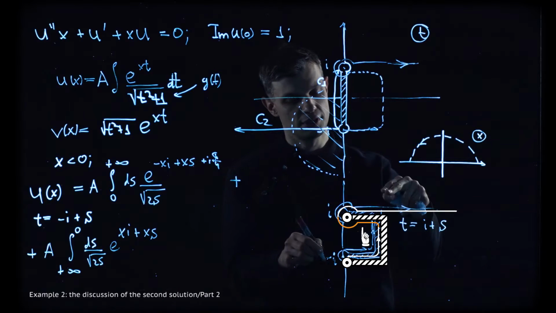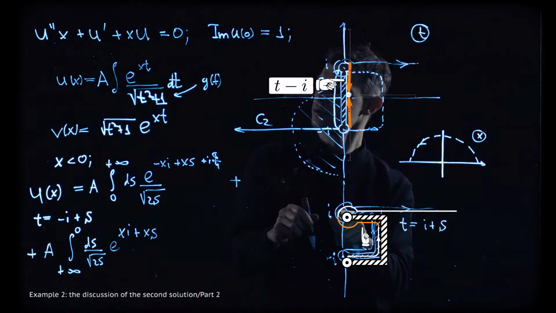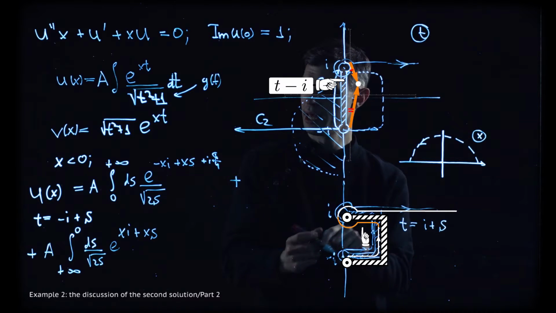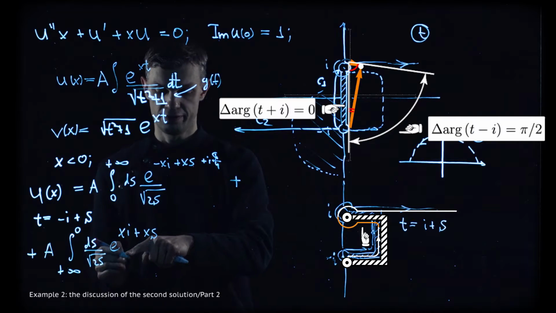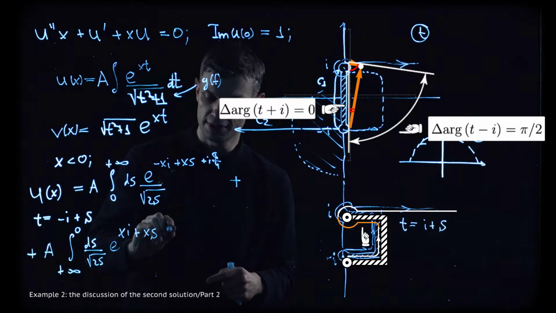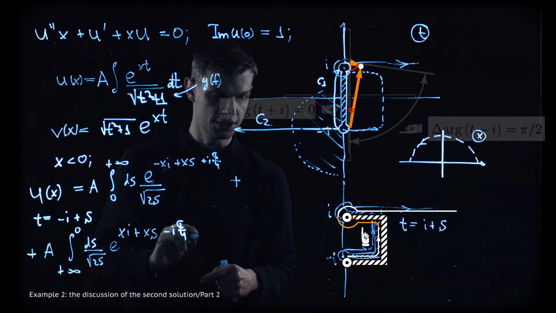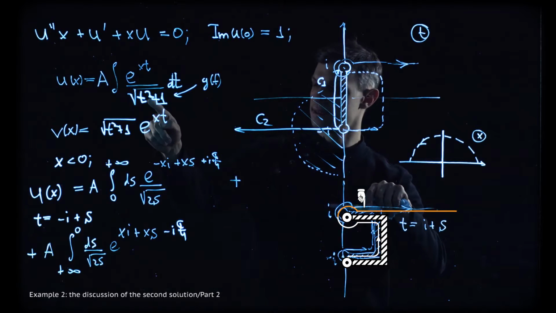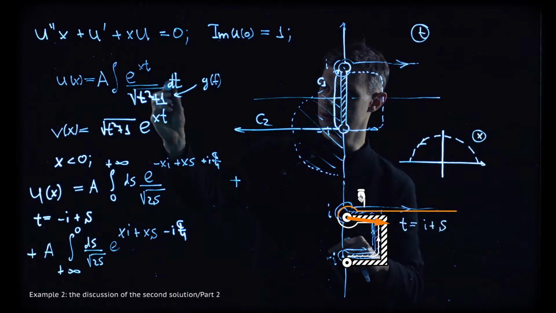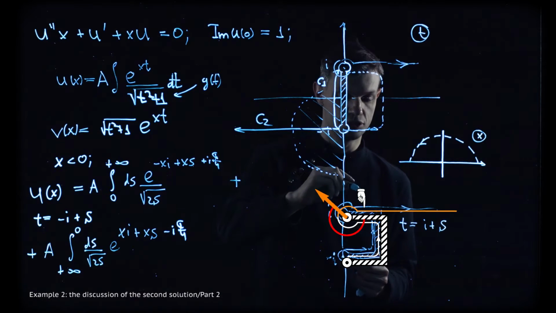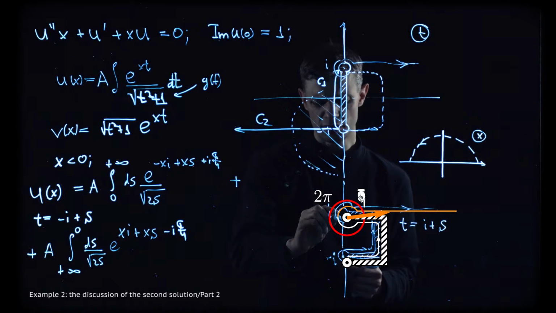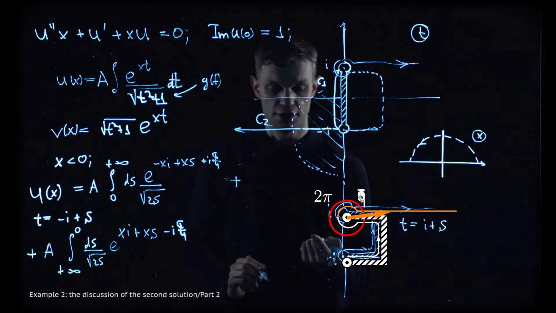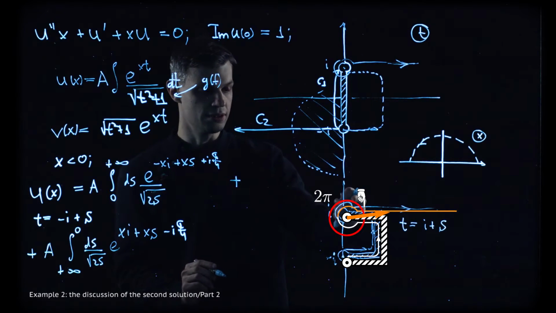And when we are on this horizontal line, the t minus I factor here changes its argument by plus pi by 2. So we have the addition here pi by 4 since it's square root and minus pi by 4 since we switch to the nominator. And we make a full rotation. And again, it's this t plus t minus I factor which rotates by 2 pi from this direction, or 3 pi by 2 from the initial vertical direction, in the clockwise direction. So the change of the argument is minus 3 pi by 2.